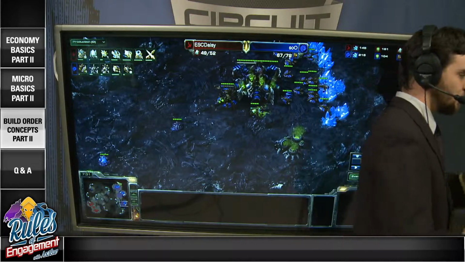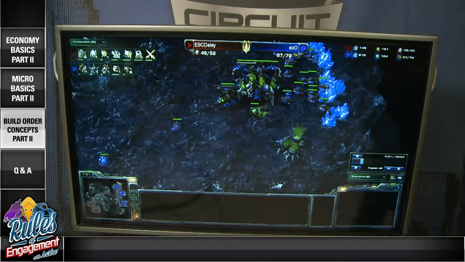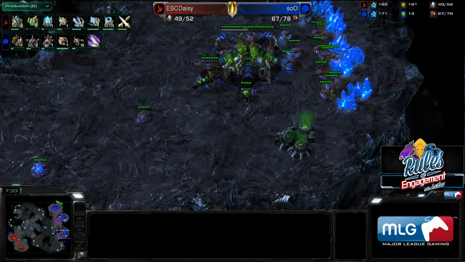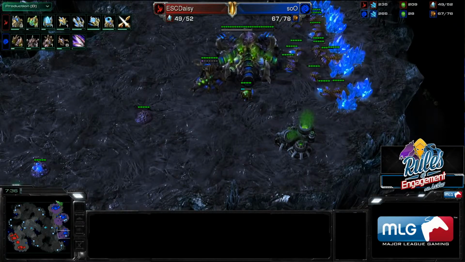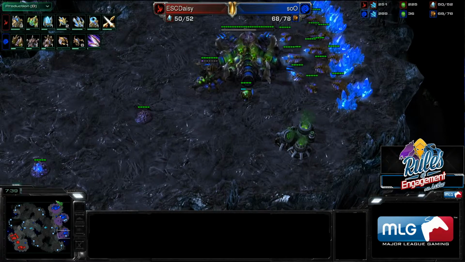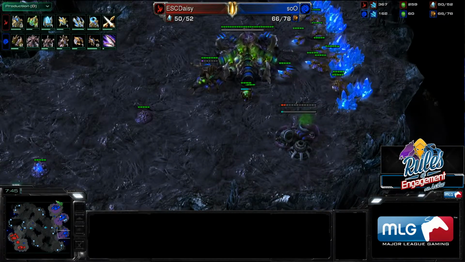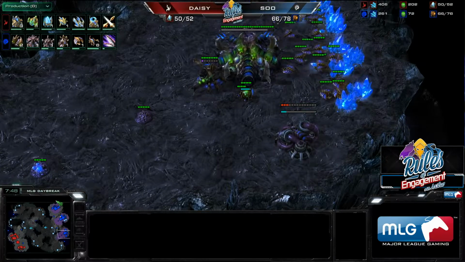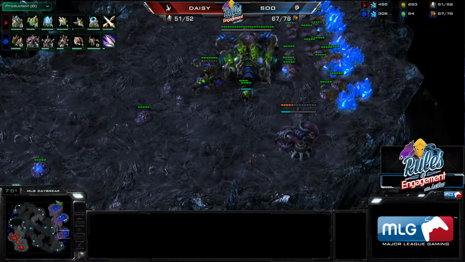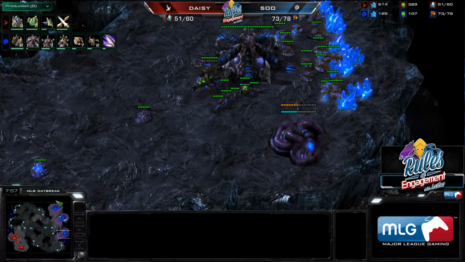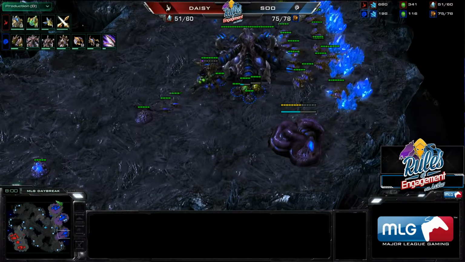On our previous episode of Developing Fundamentals, we actually talked about build order concepts as applies to a timing build. Now we're going to define the difference between going for a timing build and going for a unit composition build. Every single build can fall under one of those two categories. You're going for a late game composition, or you're going for a certain timing attack. If it doesn't fall under one of those two categories, it's basically not a well thought out build. It will inevitably fall under one of those two categories.